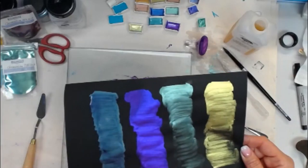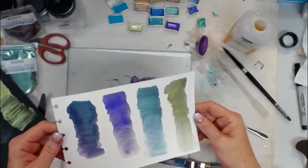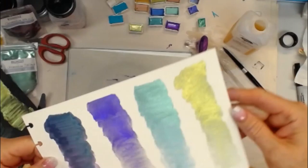All right, so let's let this sit for a minute. This one's starting to dry. There you go. That's pretty scrumptious. But they almost separate. See how on my brush strokes back and forth, you can see that trail through there?